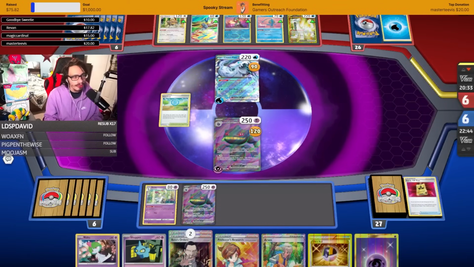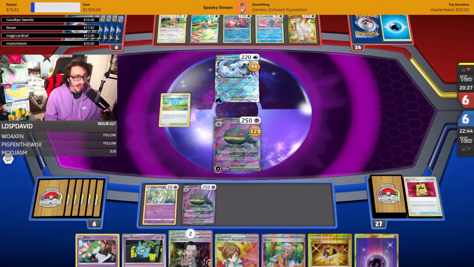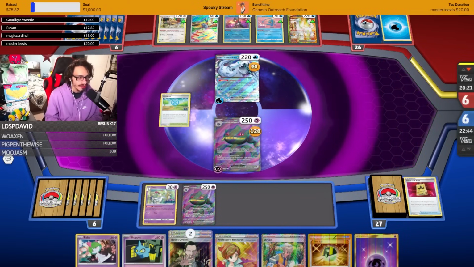I don't think we ever lose to Canadian Shenpao if we just set up and item lock them, because they can't knock out enough of my Banette. So if they ever set up Baxcalibur, too, it's not even that big of a deal, because without ways to get energy back, it doesn't really matter if they have Bax in play.